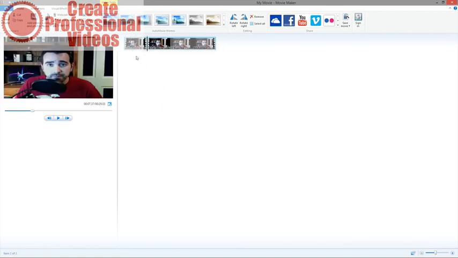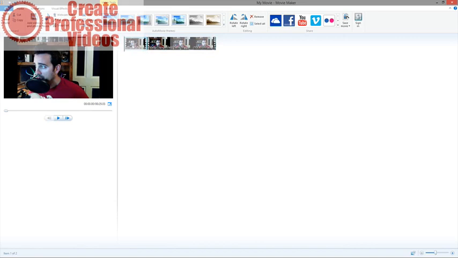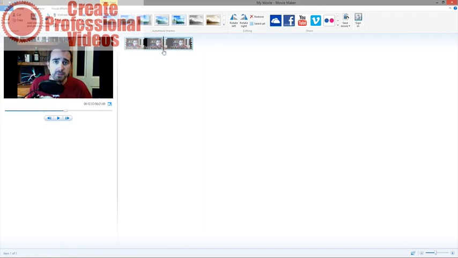Now if I just want to cut this, I can just right click and hit split. This is just like all the other applications we've had. Then I'll hit delete, and pull my cursor over here as full as possible. You can see that silence there, so I'll leave it up for just a second. I'll do the same thing here: right click and hit split. And now my video is ready to go.